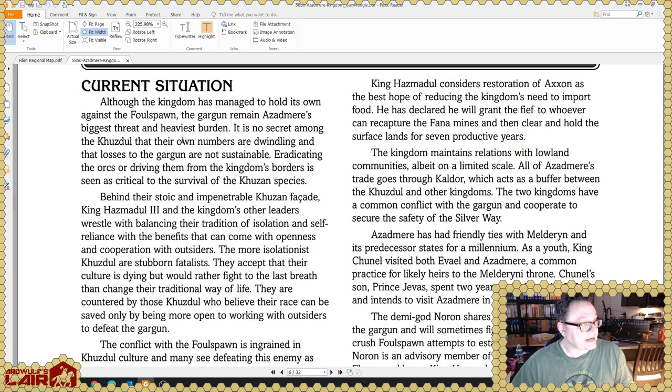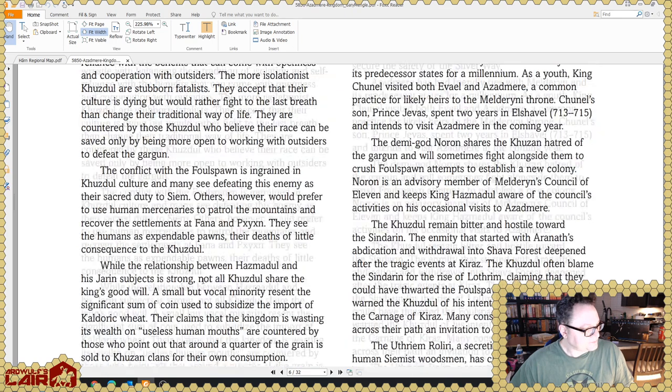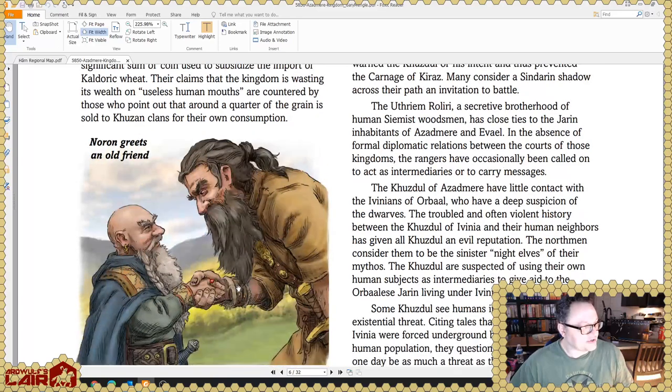Here is the current status of what's going on. Gargun are the biggest threat. The king wrestles with balancing the tradition of isolation and self-reliance with the benefits that can come with openness and cooperation with outsiders. The king has a couple of sons who feel differently about this. Relationship between Hesmadul and his Jaren subjects, the humans, is strong. Not all Khuzdul share the king's goodwill, so there's that friction as well.